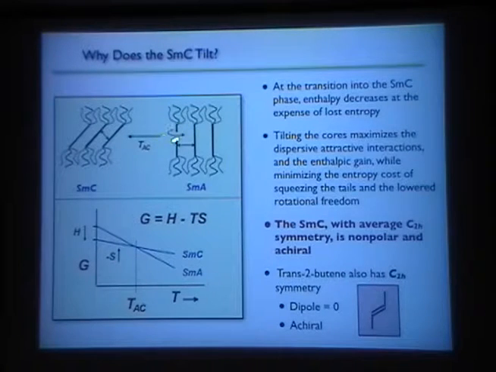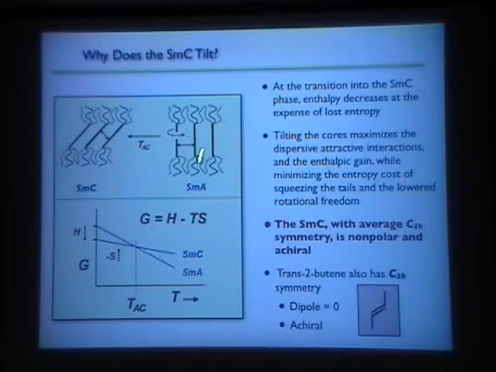And you pay for that with entropy from effectively free rotation around the long axis and higher symmetry and maybe some other stuff that we don't understand. This phase has to have higher entropy than this one. Okay? It has to, experimentally. That's true. Exactly what entropy that is, you're just speculating, okay? At least at this point. All right, so then why do you get this tilt? Well, if the cores tilt and the tails don't tilt, then the cores get closer together and they can get to their optimum van der Waals distance, and the tails keep their area per molecule, and everybody's happy, and you get the smectic C.